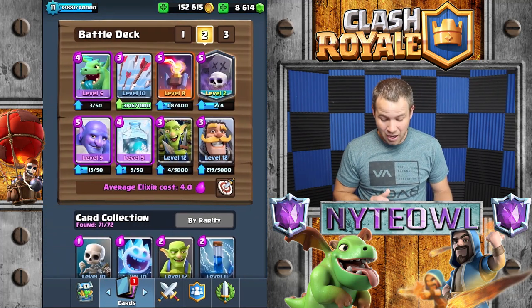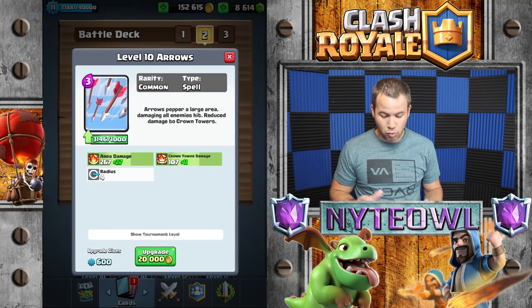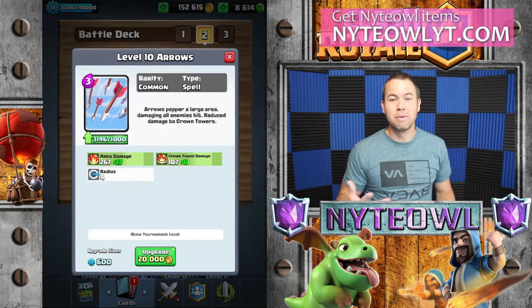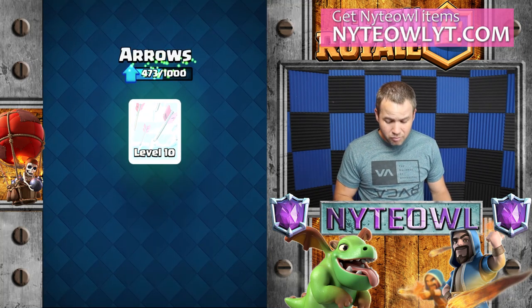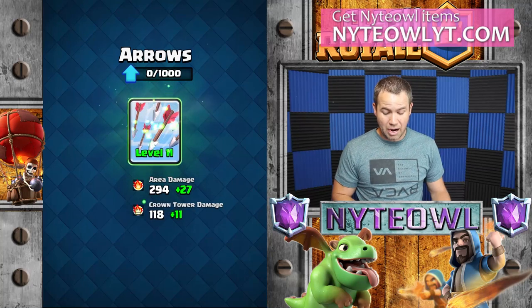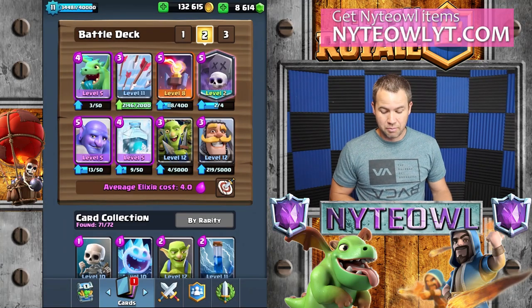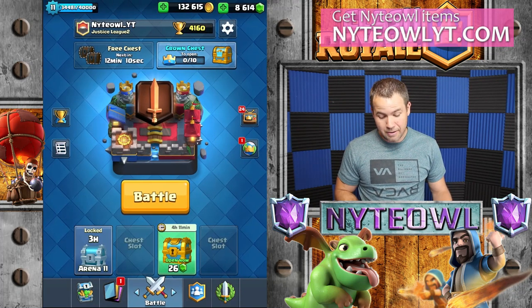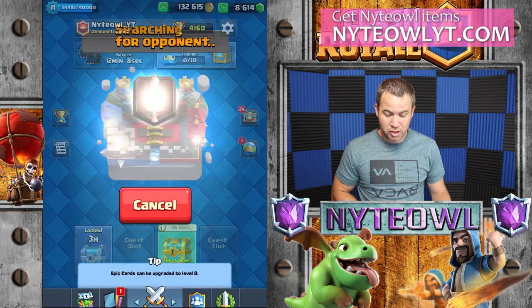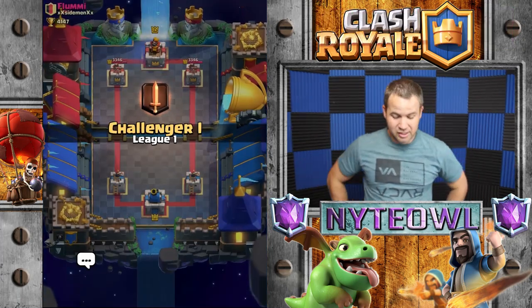I love this deck. I've been debating, I'm just going to upgrade my arrows. What that does is allow me to take out one level lower of the archers, so I think it might be worth it. It gives me a little more tower damage and things like that. I'm not going to upgrade them to level 12 yet because I need that sweet, sweet gold for some other things. We'll get right into it and see what we can do here with this bowler deck. Hopefully we get a win out of this today.